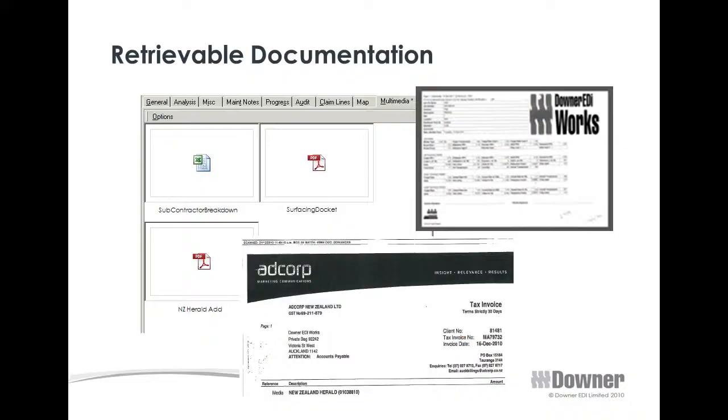Okay, right. We also use our job management system to record other information about the site. For example, we can load up the surfacing documents, any additional photos, and claim sheets from subcontractors. In this example, we re-ran an ad in the Herald, and it's the bill from the Herald. So it becomes one source of the truth for us, and it saves us having to go back and dig in piles of paper to find the information we're after. And it's got visibility. We've got nothing to hide, and it's there for the client to view as well.